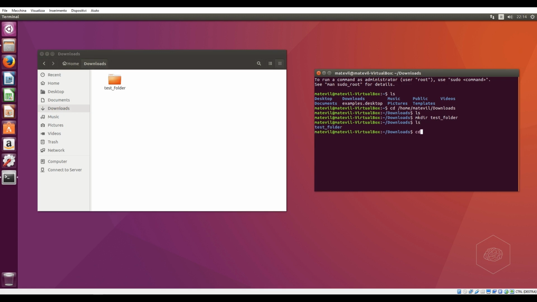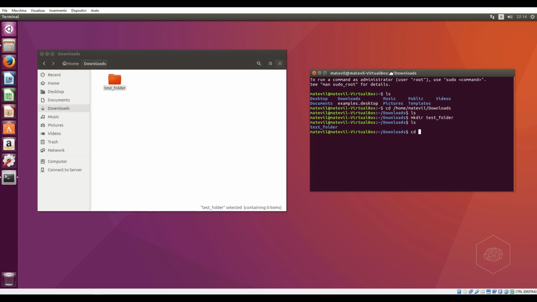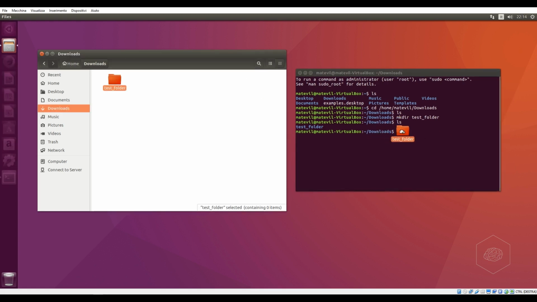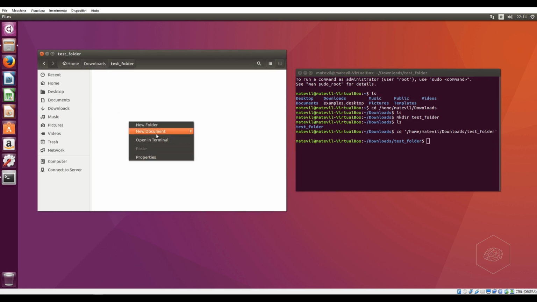So I can write cd /home, or I can drag and drop the folder here, and it automatically copies the path of my folder, and I can jump inside. Okay, I can also create, for example, a document. Here is the empty folder.